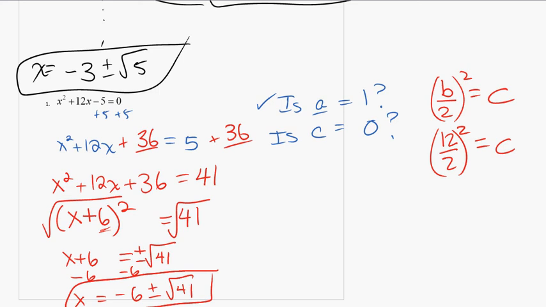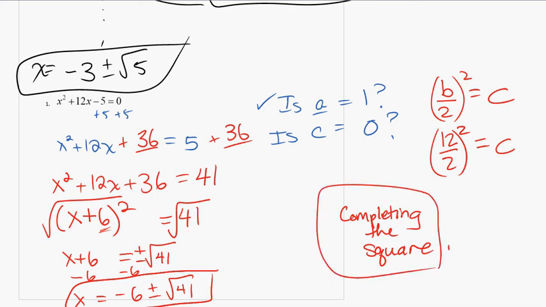Okay, so now we're doing again the process we're calling completing the square. And that's useful for two reasons. One is to get the squared quantity alone, so I can solve that way. The other is this will eventually help us graph parabolas to be able to get it into this format. And if we can't, it's going to be very hard to graph parabolic equations, which means it's going to be very hard to solve projectile motion problems where things are shot up into the air and you're trying to figure out its maximum height and when it hits the ground. So this is a very valuable skill to learn right now.